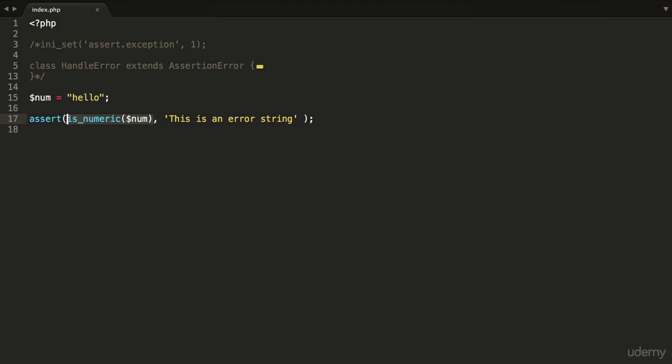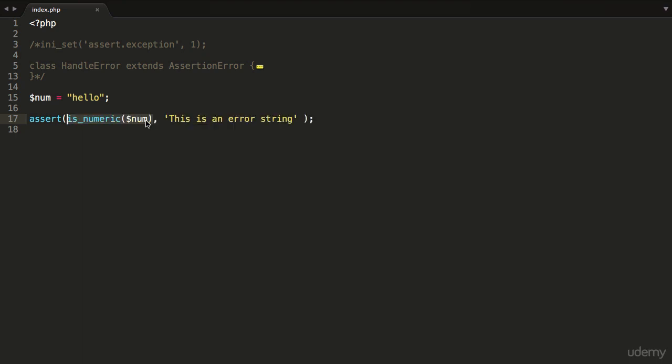So this function will look at that variable and it will return 0, falsy. And in light of that fact, it will print out the second parameter, which is the string. And that will tell us something about our assertion. Sorry, it didn't meet our expectations. Num was supposed to be a number type, and so forth.